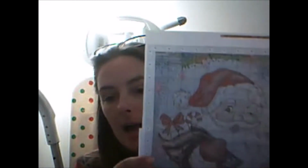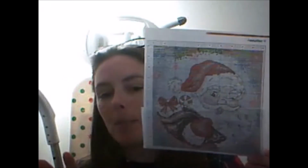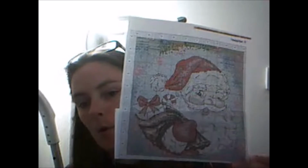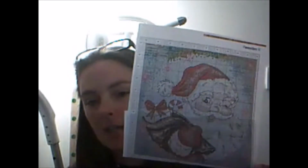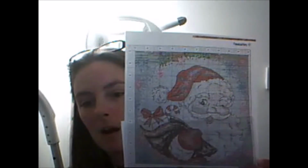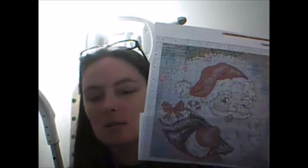So I'll start off with the first project that I worked on during the month, during September, is called Santa Sparkle. It's from a Christmas 2009 issue of Cross Stitcher, and this is him. I know my webcam's not particularly clear, but all this outer area is all really nice shades of blue, and I just really like it. It's got a real retro-y kind of feel to it. Santa's been a little bit cheeky by winking. It's not too big. It's just nice and simple.